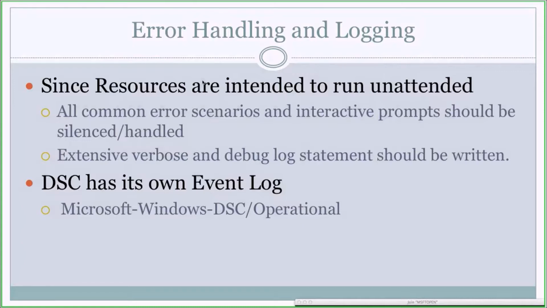That's that eventual consistency model: maybe there was a timing issue, or maybe there was a reboot in the middle that needed to happen. So maybe I threw those errors, but the next time it picked up and started running, everything was good. Now I don't care. But if I keep hitting it and keep throwing these errors, that's something I need to go look at. So outside of the concept of desired state configuration, if you are not doing something for centralized event logging, that is something you should be looking at doing.